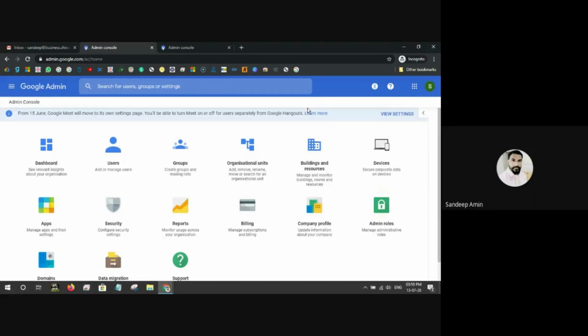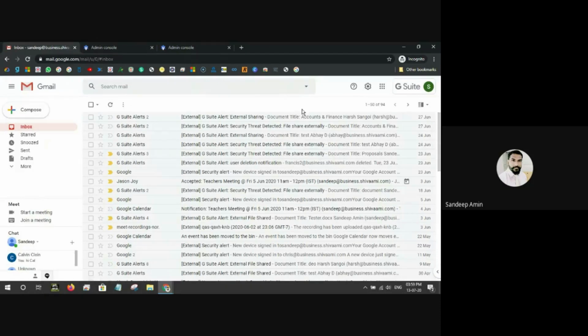Okay, so in that case, this is a requirement that only a specific set of users might have, right? This is not related to the admin at all. So what the user can do is go to his inbox and create a filter.